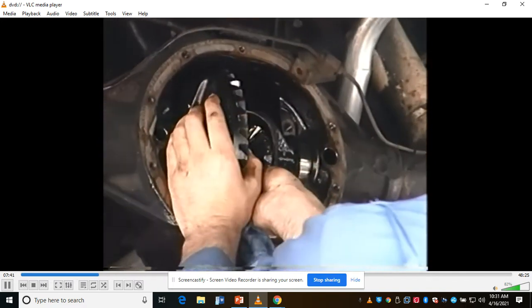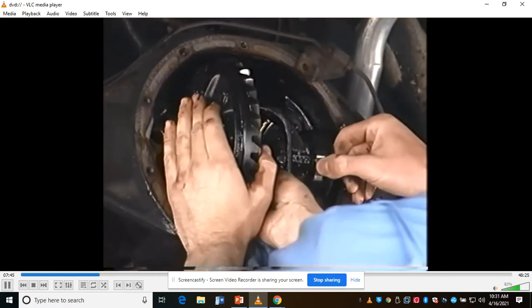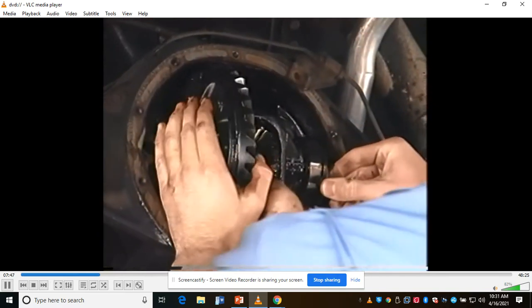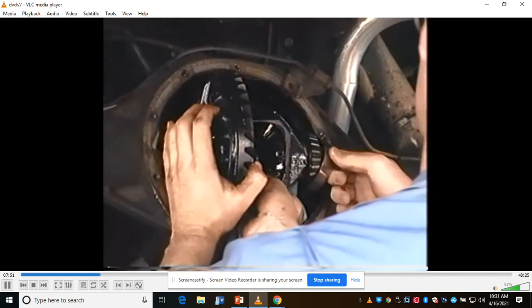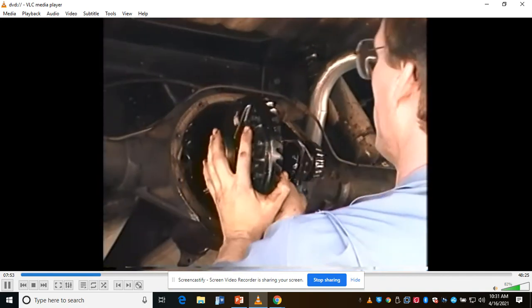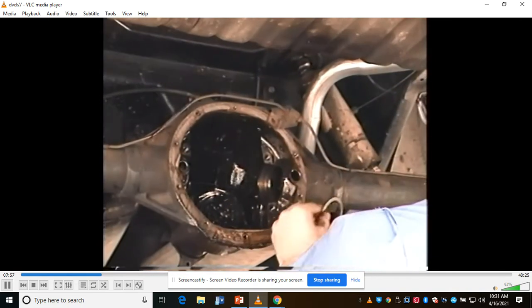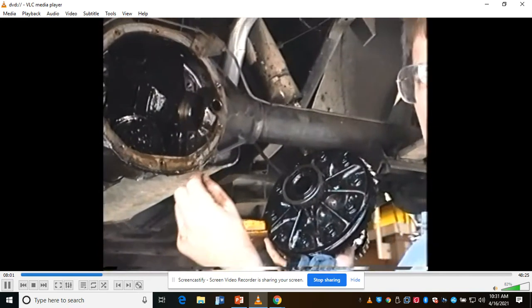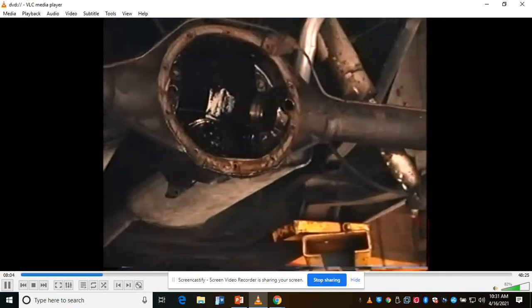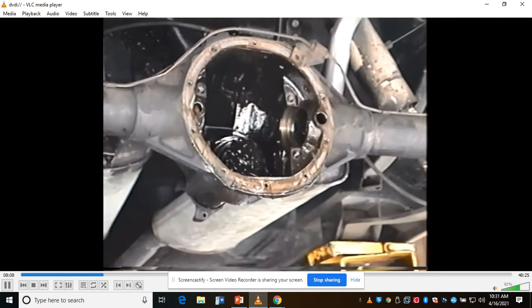I want you to try and grab those washers. Okay, on this side, there's a big fat washer over there. There's one. Hey guys, this is important. When you pull the carrier out, this washer, you want to make sure it stays on that side. You know it's on the left side. I'll put the differential down, third member down. Here's the washer that was just hammered.